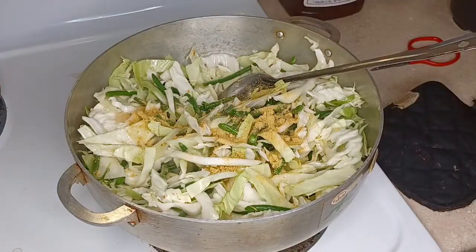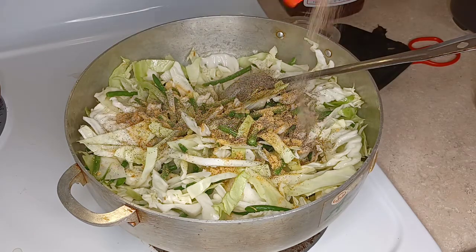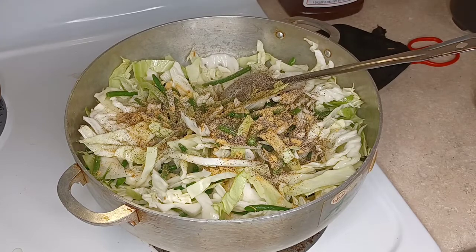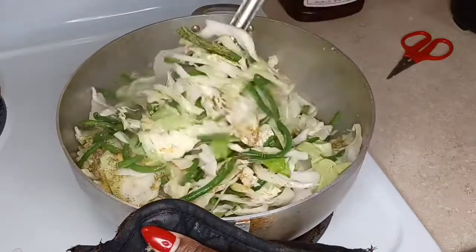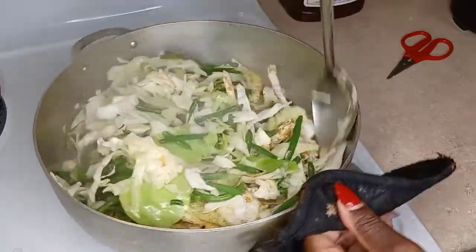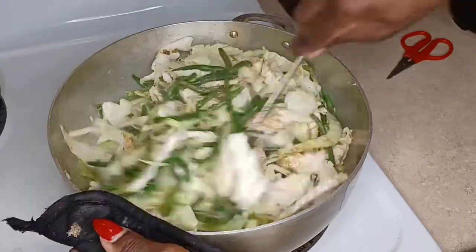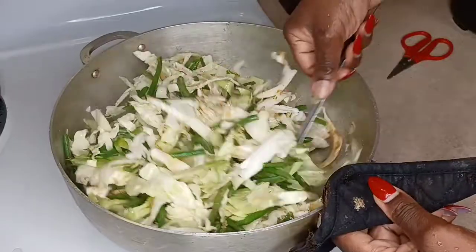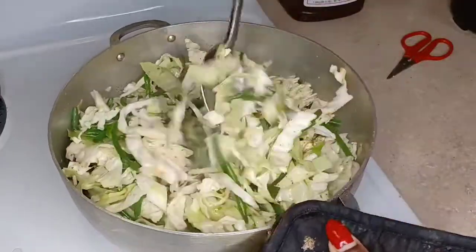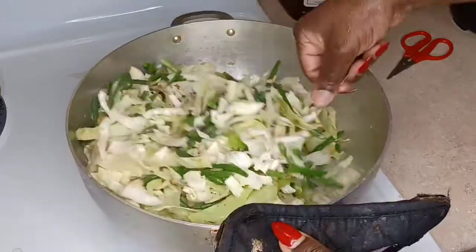All right, now we're gonna add our seasoning. I'm adding some chicken bouillon seasoning and some black pepper, that's it. Okay, if you don't have the chicken bouillon flavor, fine, you could just add regular old-fashioned white table salt, what have you. But I like the chicken bouillon flavor in this. And we're just gonna toss that.